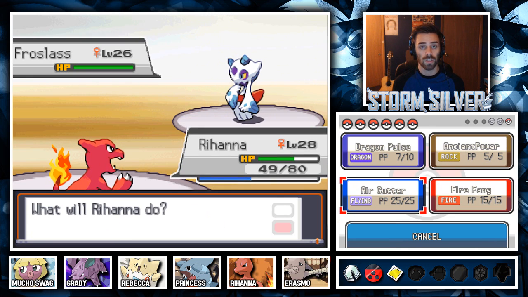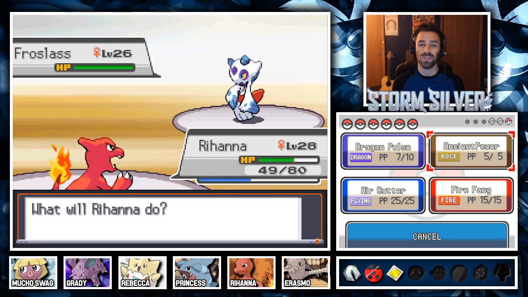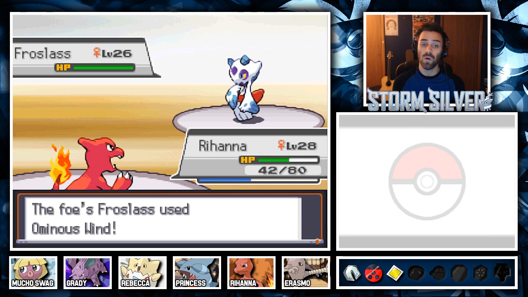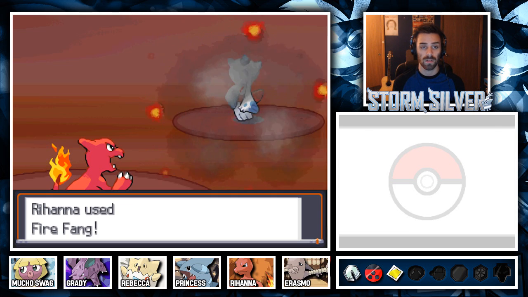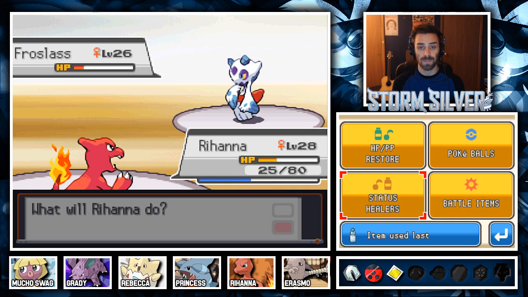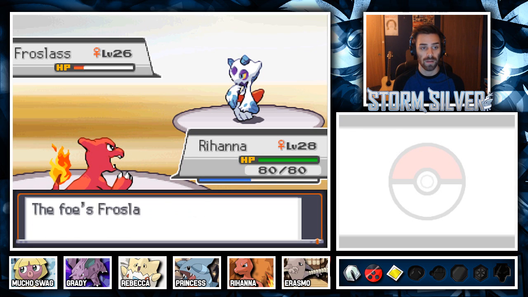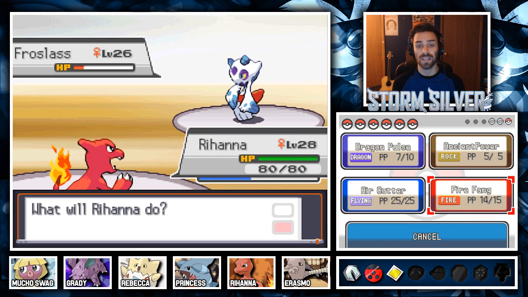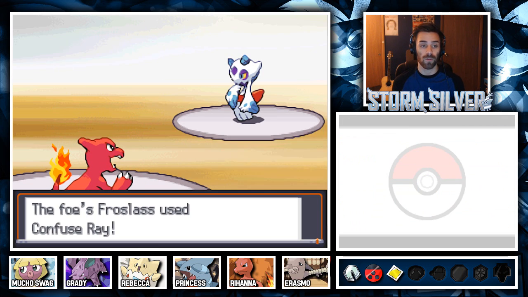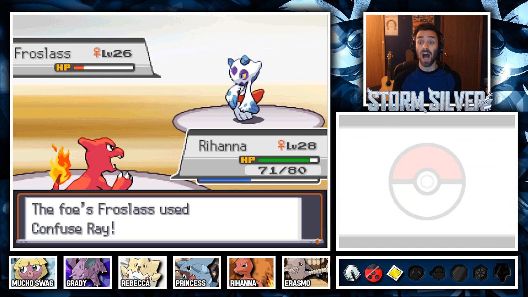Frostlass will stay in. Don't you dare Destiny Bond me. Don't you dare. We're going to Fire Fang you. Ominous Wind, don't kill. Don't kill, don't kill. Fire Fang. Die, please. And that's all because it's not a special attack. So to pop it up. Icy Wind, you miss. You stink. Fire Fang. Astonish, I flinch, of course. Confuse Ray, come on!